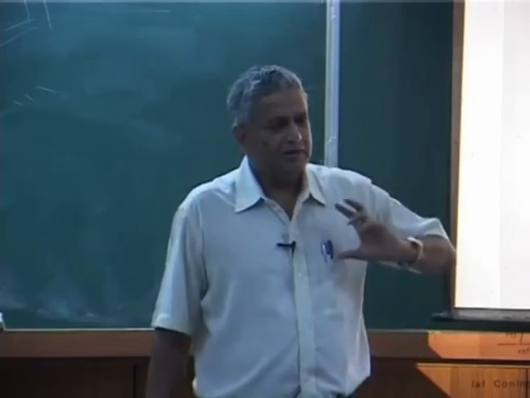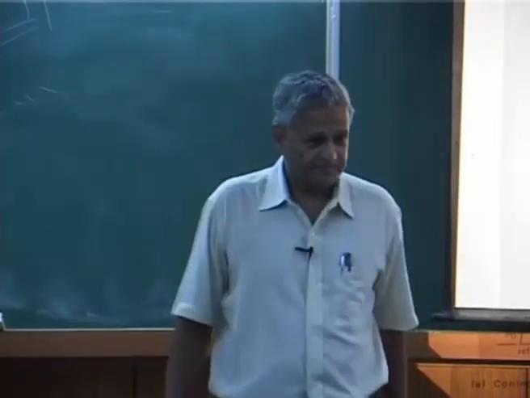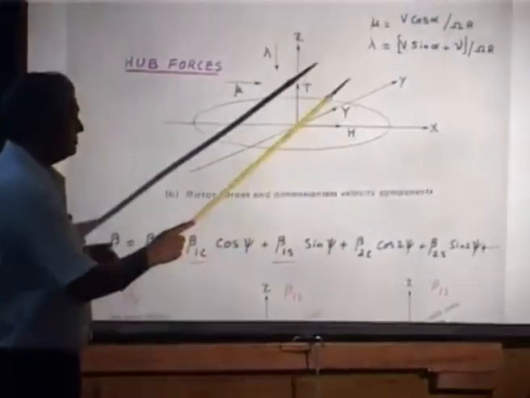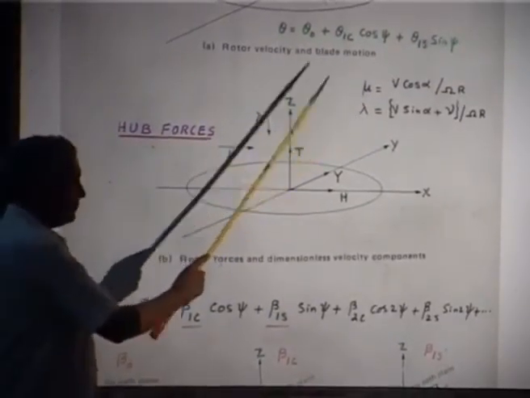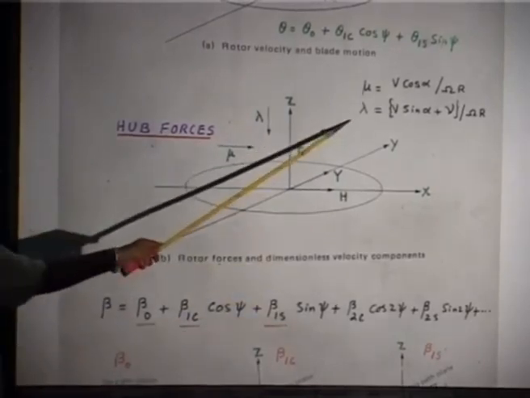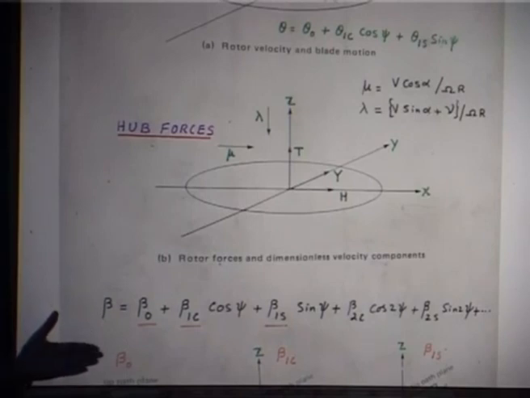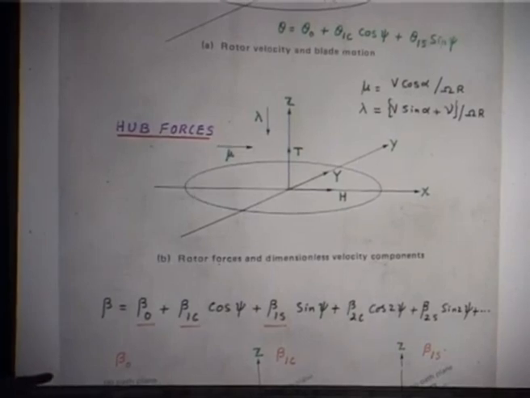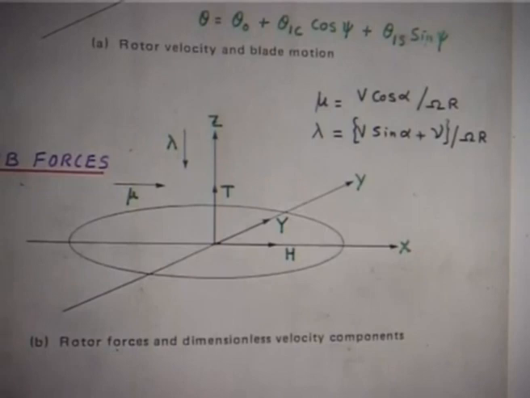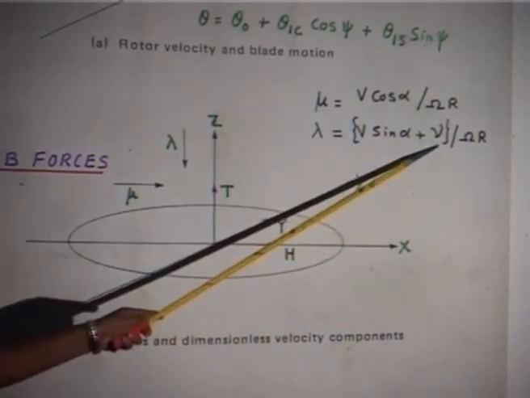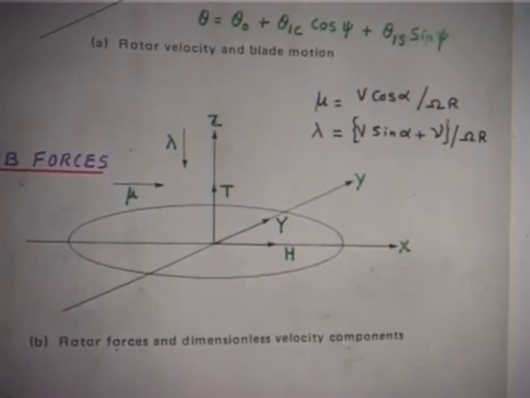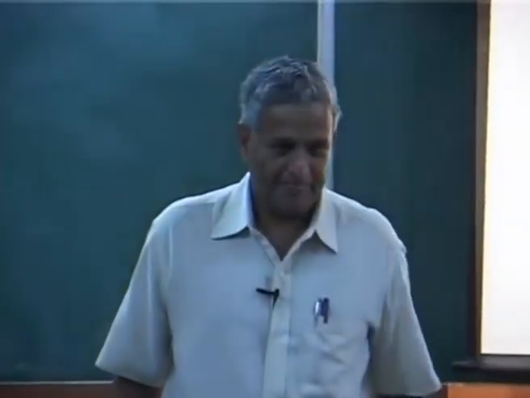So in all our formulation, what we are going to do next, we will simply say, I know mu, I know lambda, but please understand, this lambda is V sine alpha plus nu. Now nu is the induced flow, it can be any model, you can assume uniform flow, you can assume Drees model, or you can assume Mangler and Squire model, you can have various inflow models, because my nu is changing, it can change with location. But for simplicity, I am assuming it is constant, uniform, which I will get basically from the momentum theory in forward flight, which I mentioned the last class or before.